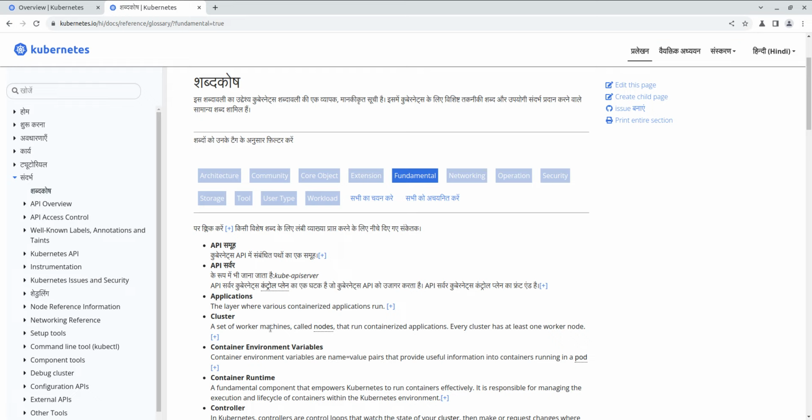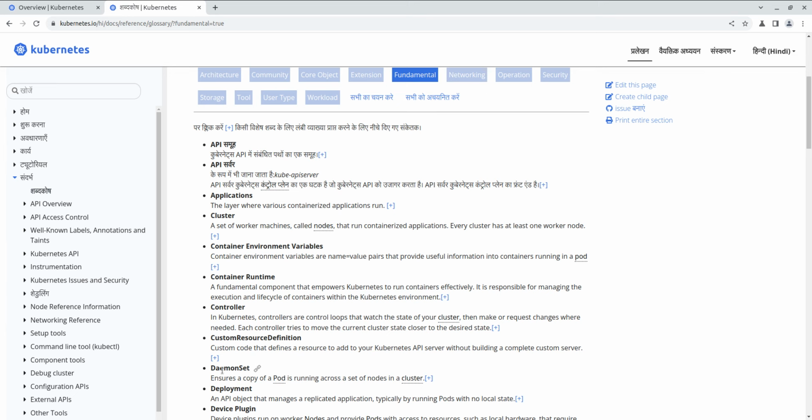Suppose in our Docker Swarm we created a cluster of 3 nodes: one manager node and 2 worker nodes. Similarly, a cluster is nothing but a set of worker machines called nodes that run containerized applications. That is a cluster only. Every cluster has at least one worker node, then only you can say it is a cluster.